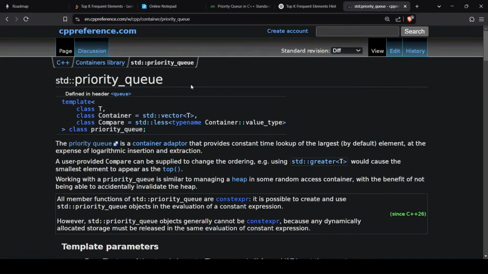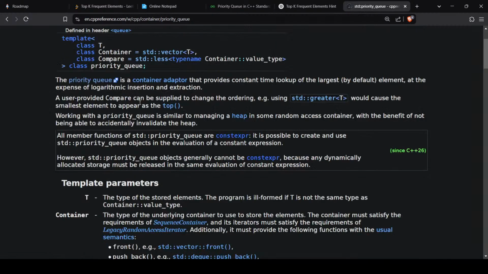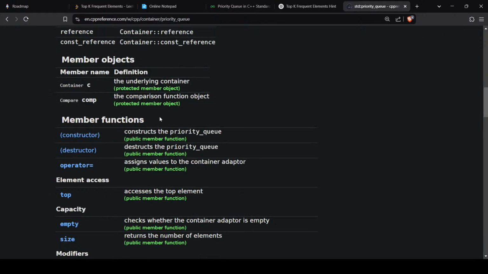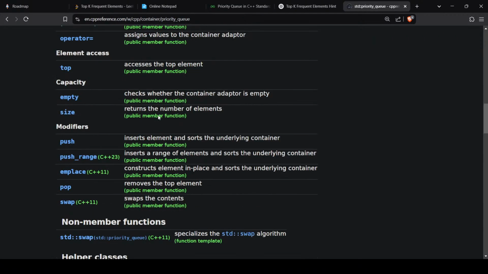Yeah, I guess CPP reference is the way. Push, okay. So insert the element and sort the underlying container. Inserts a range of elements and sorts the underlying container in place.